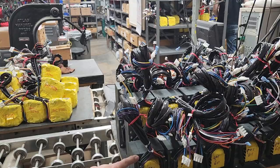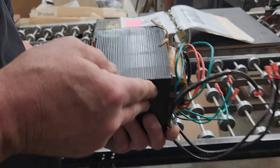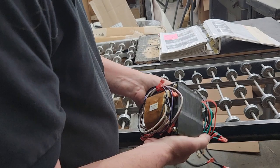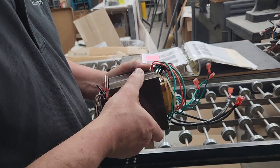Typically, the transformer will be vacuum impregnated or dipped in varnish. This is why when you see a transformer, it doesn't look like that. It looks shiny and brown because it's dipped in varnish. The varnish will keep these from rattling against each other for a decade or so. But a McIntosh unit is brand new a couple decades old. We want it to last forever.